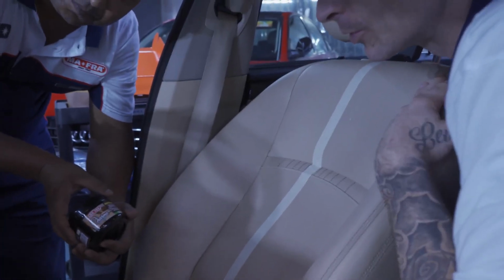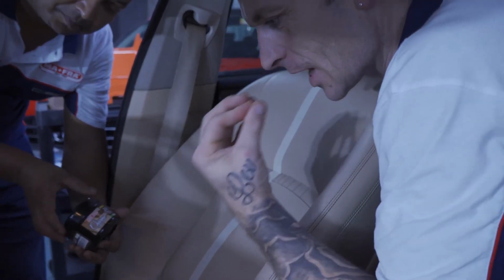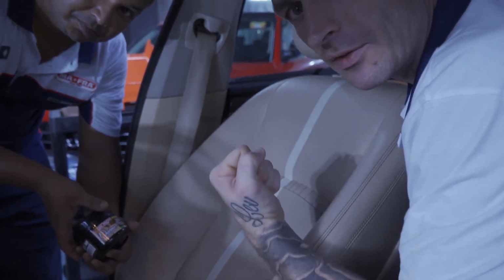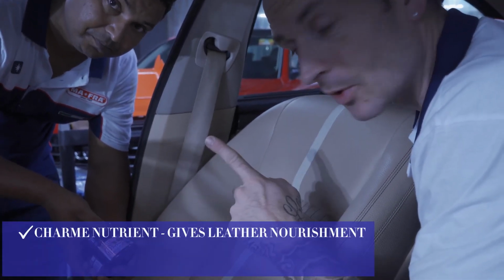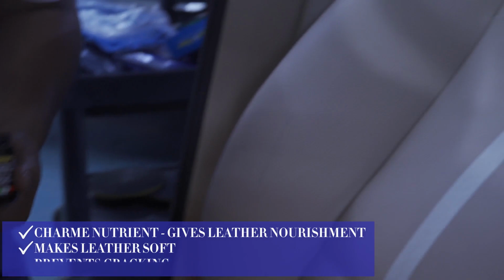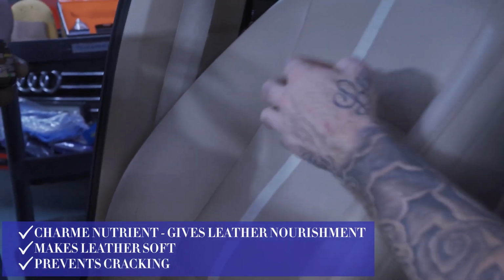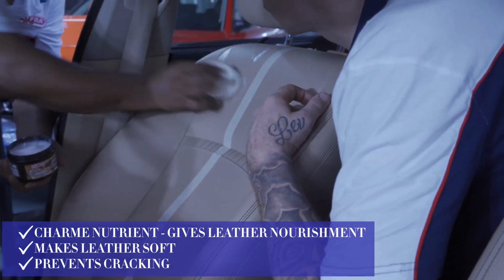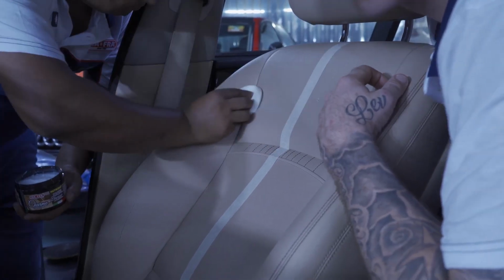Moving on to step 2, the nutrient. Gives the leather back its nourishment that it needs to feel natural, soft, but stays matte. Very important. Only a little amount of this product is necessary, so do not over apply. Better to work twice. You can see you did this before.